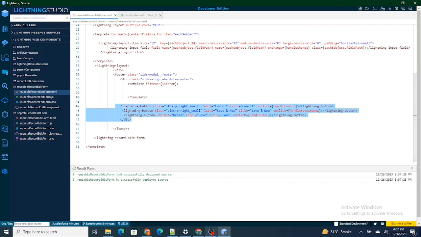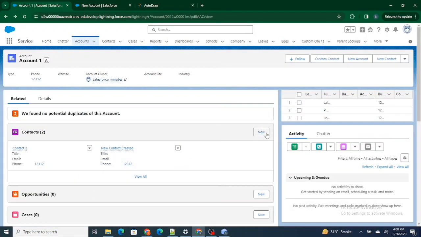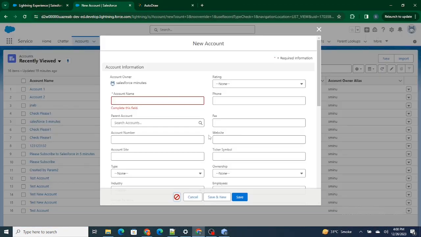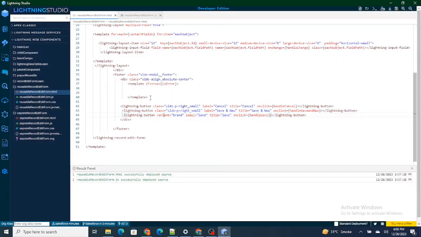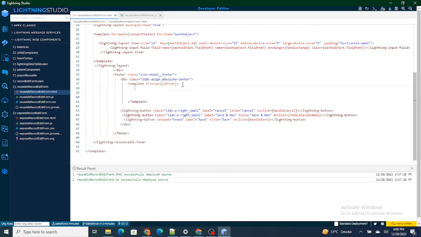Just like if you go to this LWC component, if you even see the standard one, in the line of the cancel, save and new, and save, there is this error button as well. So I have to do the same thing in the line of the save, cancel, and save and new buttons. I have to add my error messages as well. So that's what I'm doing. If there is an error, I'm adding the dialog box over here.